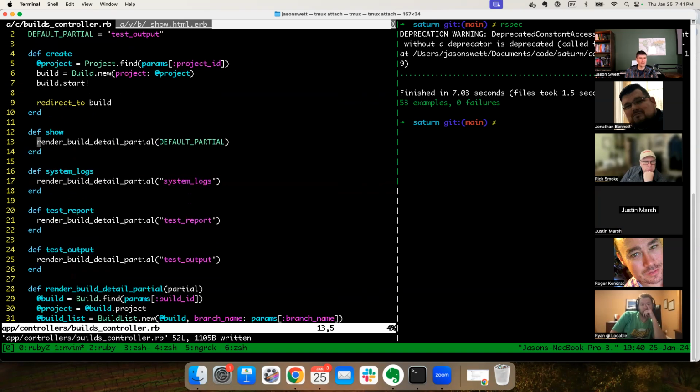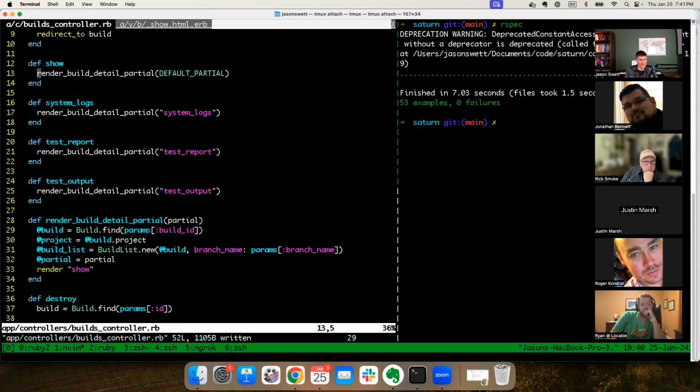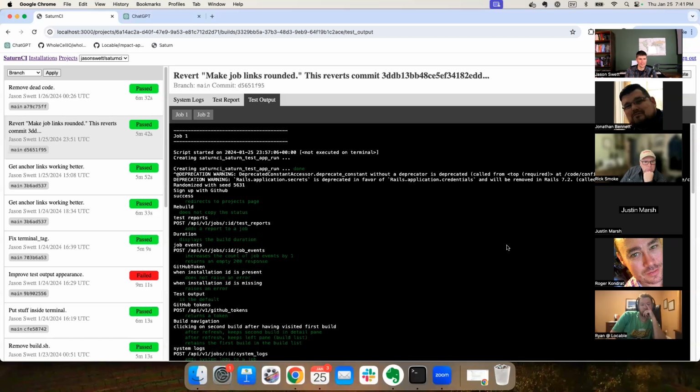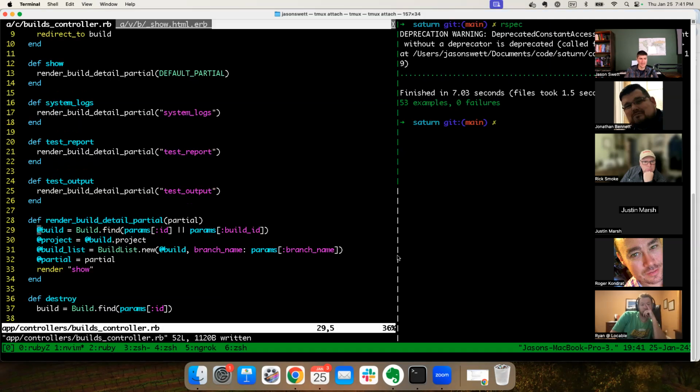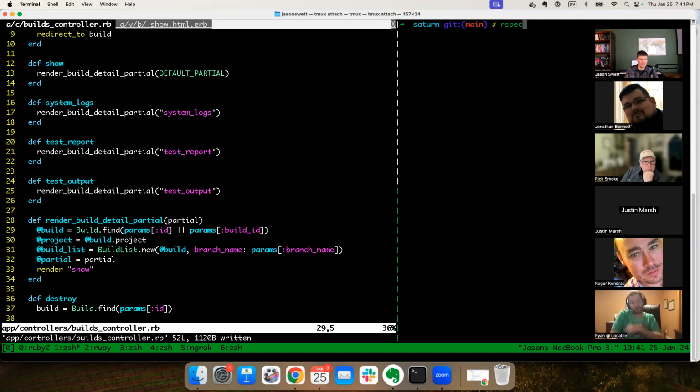Okay, and if we're going to do that, we have to do that thing I don't like, which is params ID or params build ID. Okay, so that seems to work.